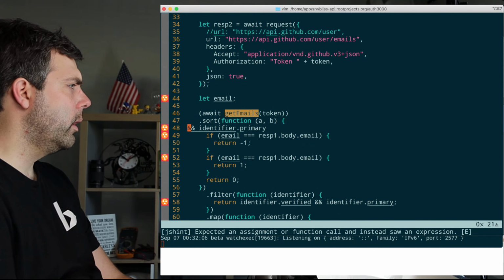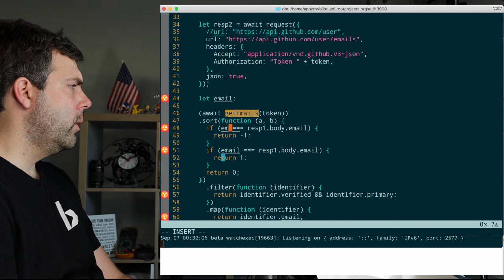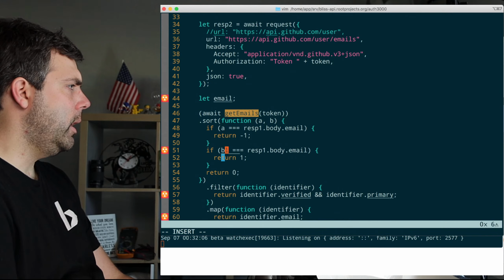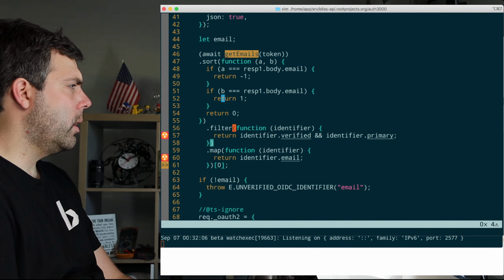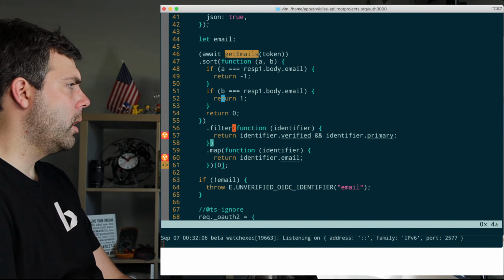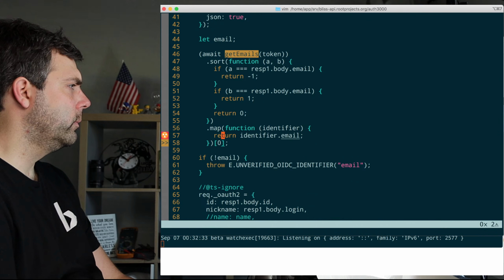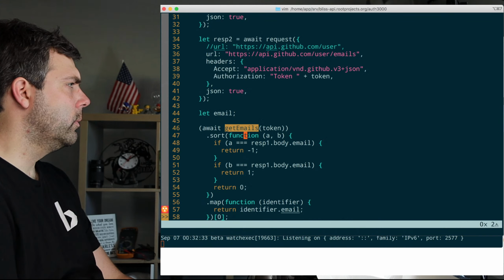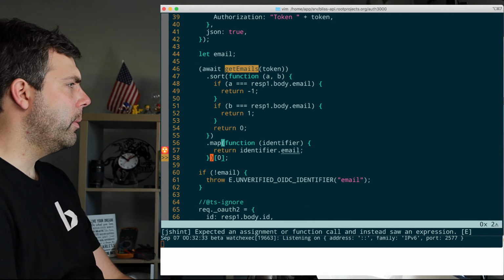We don't need the filter, but we might want the sort for A and B. And I don't think we need the map.